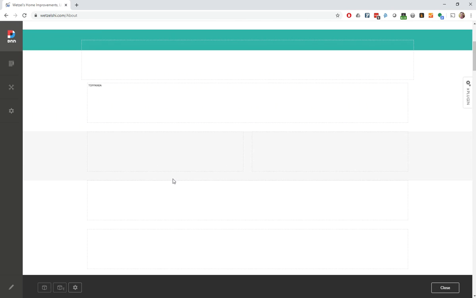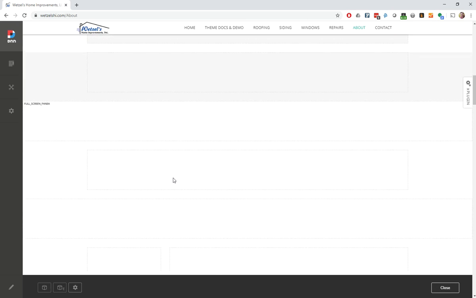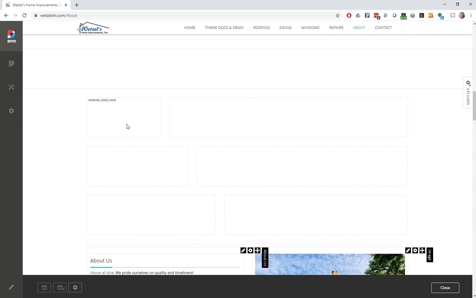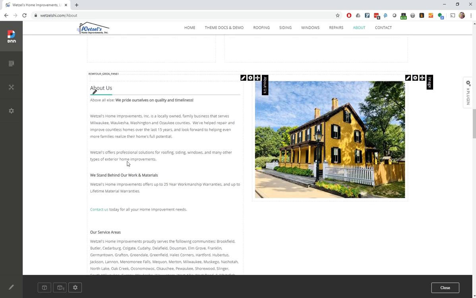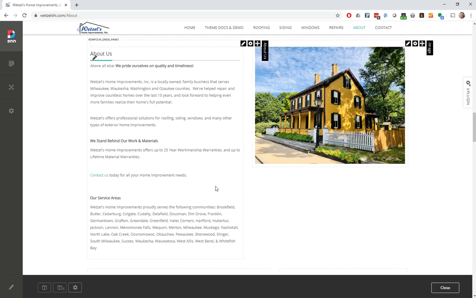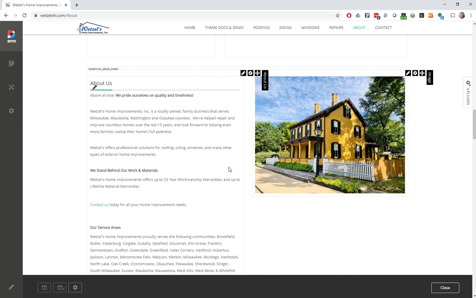But what we're going to do is go down here, scroll down a little bit, and we'll find that content. You can see there's different layouts here. So you can have a small column and then a larger column. A little bit bigger, a little bit smaller, etc. So down here we have two columns of equal width. So now we can see our content that's on this page.